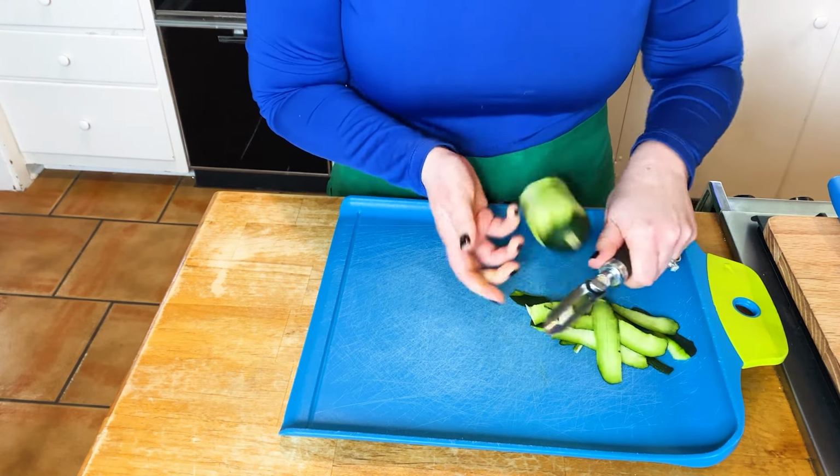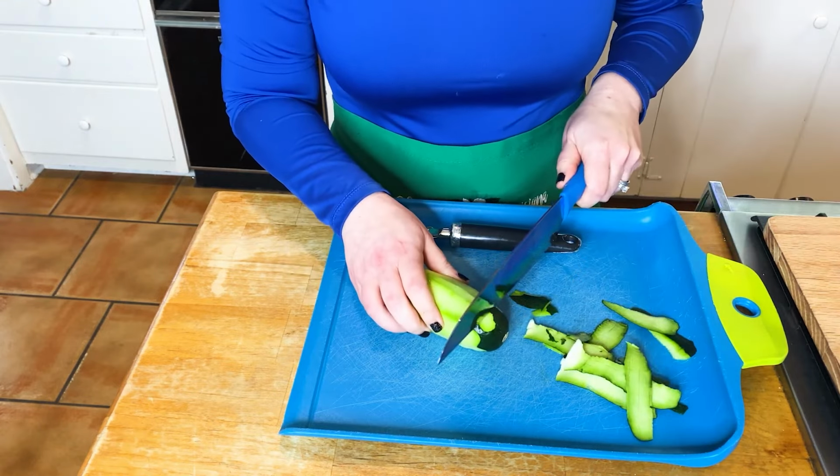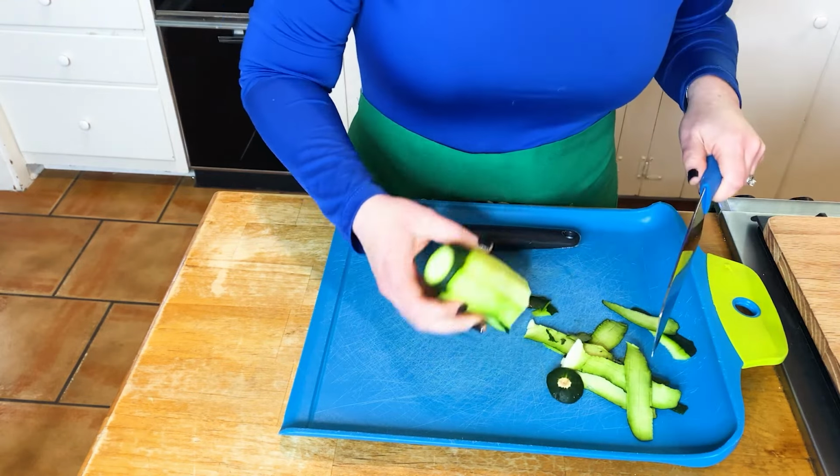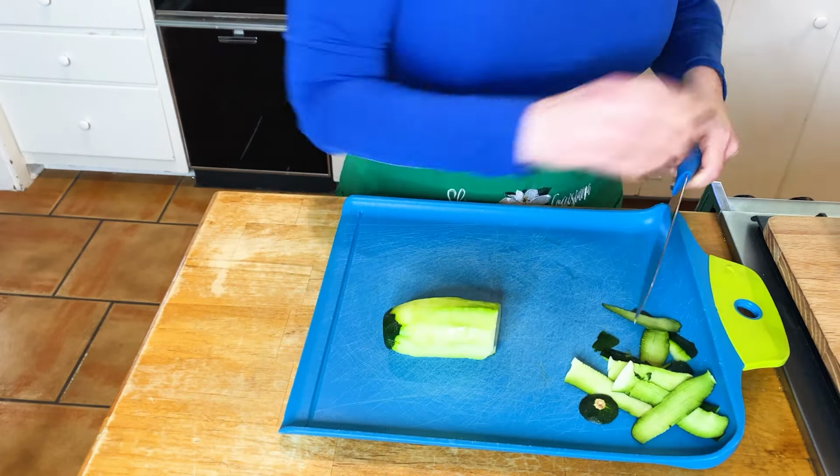Everybody's mama made some zucchini fritters. Put it in the comment section if your mama made some good zucchini fritters, or even apple fritters, or pretty much anything fritter was amazing that they made.